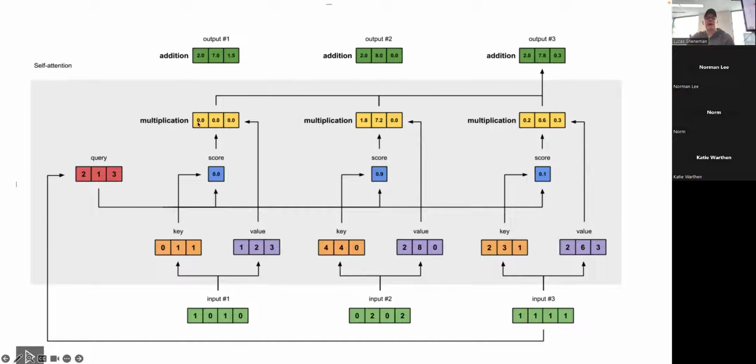And then from there, I simply sum up all of these to get the different outputs for any given token. So this attention mechanism is the core of GPT, of vision transformers. It's what allows all the tokens to look at all the other tokens, and it does this through just matrix multiplication and dot products.